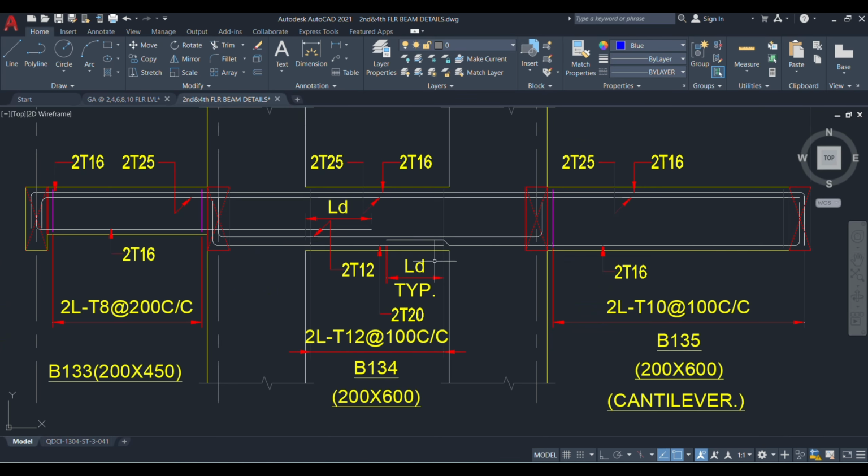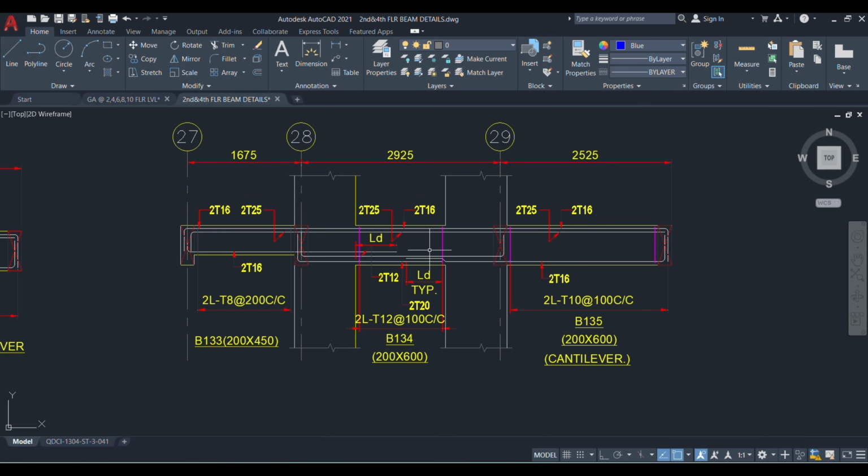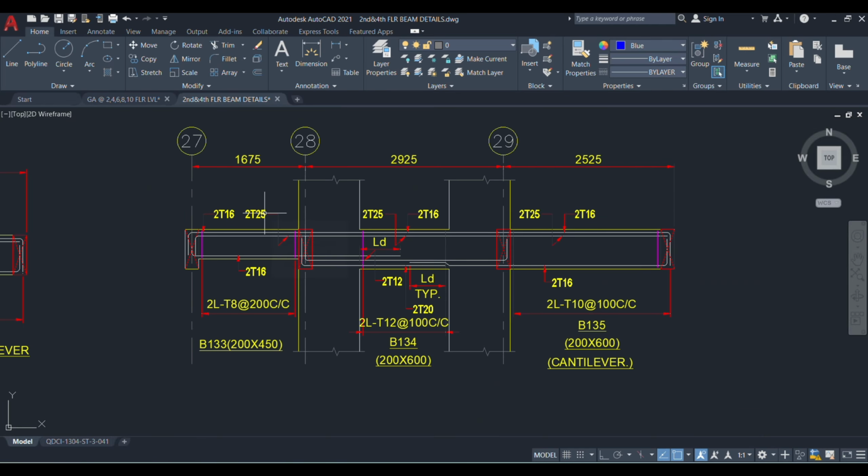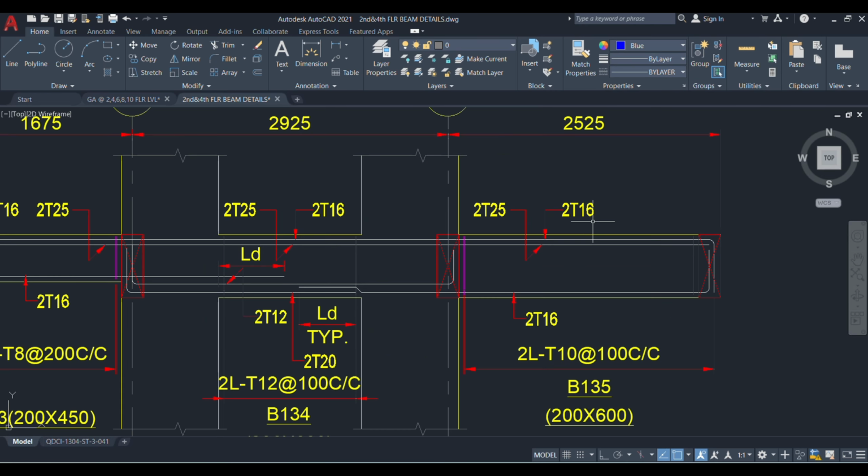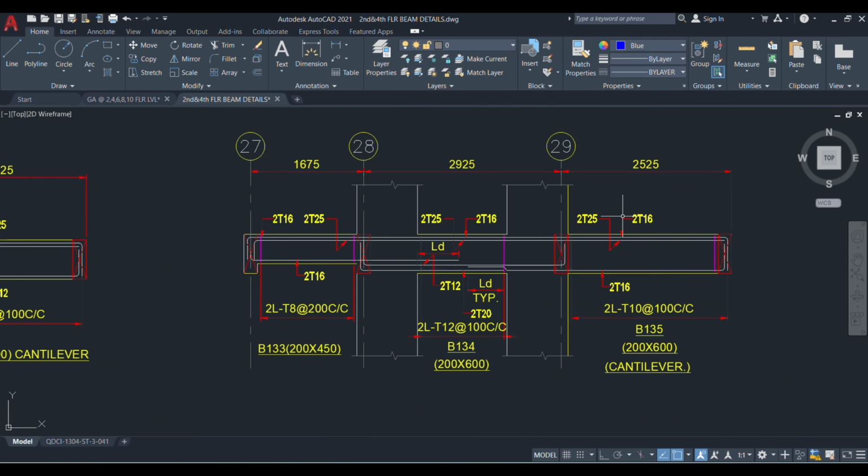So here what you have to do, as it is the same, we have to calculate top main bars, bottom main bars, top extra and bottom extra. First I will explain how to read the drawing.